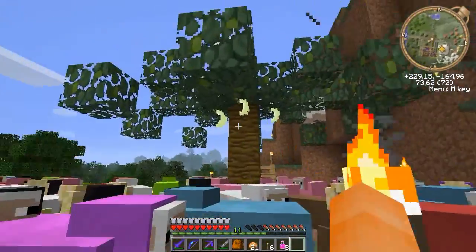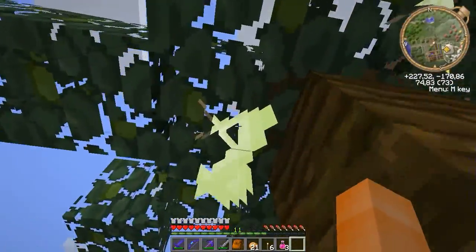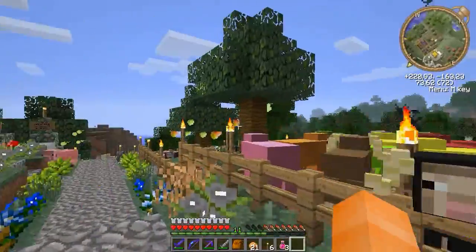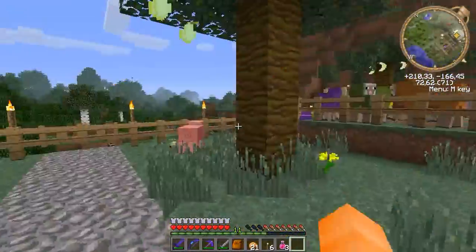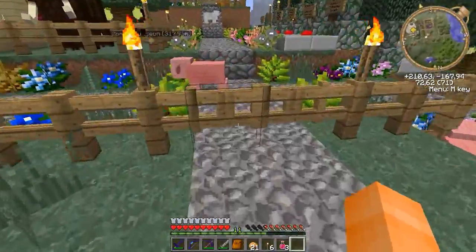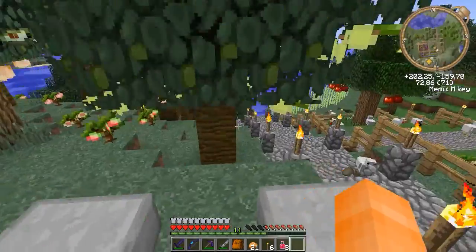Then over here, I changed this tree into a fruit tree. It looks like bananas, but I think it's a walnut tree instead of bananas. And then this one is pear tree or something. Possibly they're not ripe yet. And this one is mangoes, I believe. And then over here, I have also more fruit trees, a shit ton of them actually.